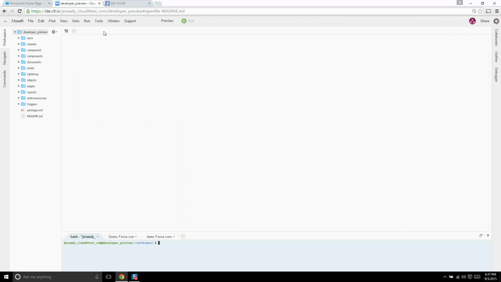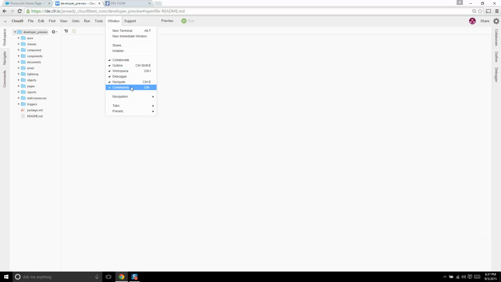So here we are. I'm going to close the README, and I'm going to show you how I like to configure this just so I have an optimal workspace. I usually go ahead and close this down here. And then under Window, I'm going to go ahead and get rid of things that we're just not going to use at this point. Not to say that these things won't eventually be more compatible, shall I say, with the Force.com experience, but the ones that I tend to use with Cloud9 that are reliable are obviously this workspace over here, which is really nice. I can tuck that away. And then the outlines, so when I'm in a large block of code, it can then break that apart for me.